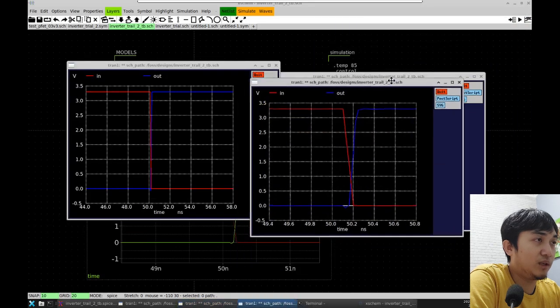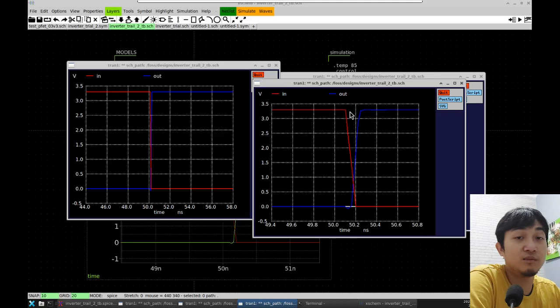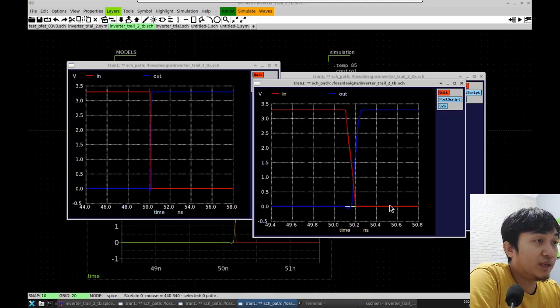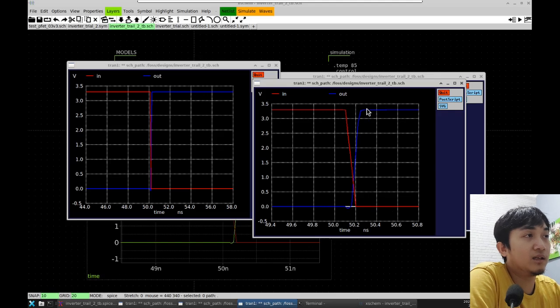And there you go, we can see it. The input is a simulated signal, and it's very sharp as a simulation should be. But here you can see the output signal is actually behaving more realistically.